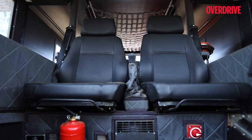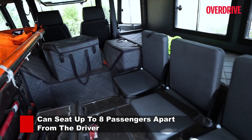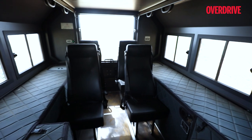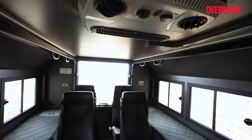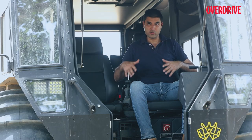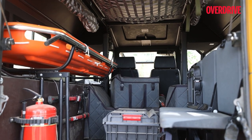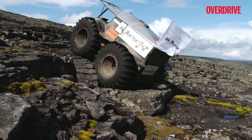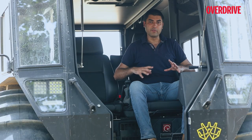In terms of seating capacity, there are two pilot seats up front for the driver and passenger. The rear passenger bay can be customized depending on preference — in this configuration it has four captain seats at the back plus one extra seat, giving an overall capacity of around seven. Another variant seats seven in the cab plus two up front for a total of nine. Sherp says the vehicle can also be customized for evacuation missions with a stretcher inside.